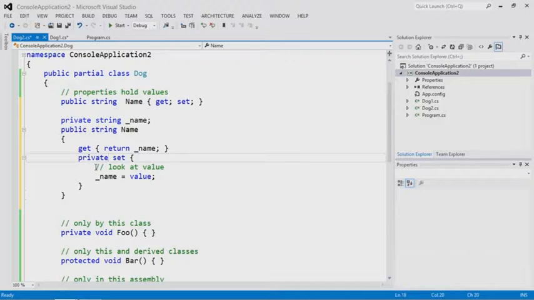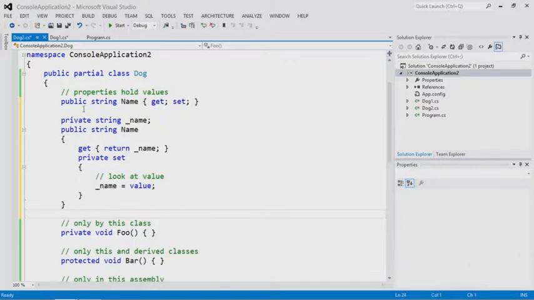That's right. So what we're actually saying is the scope of the name is shared publicly for consumption, but can only be created from within the class itself.